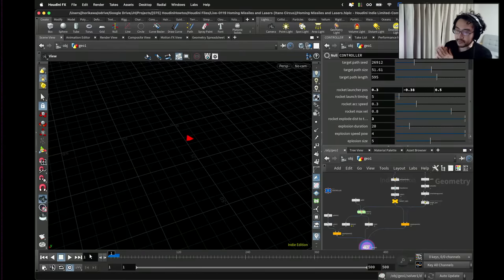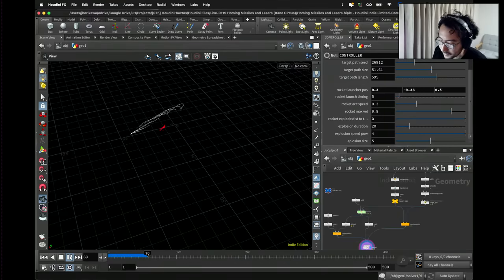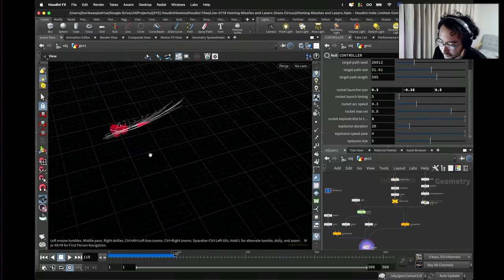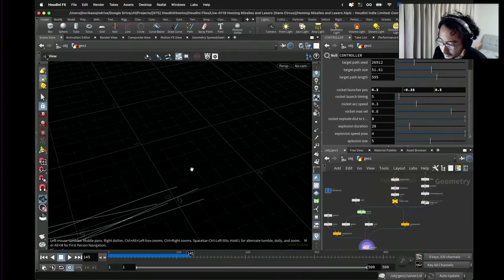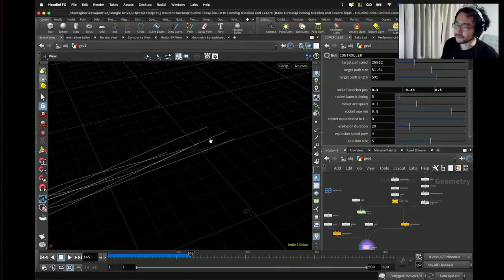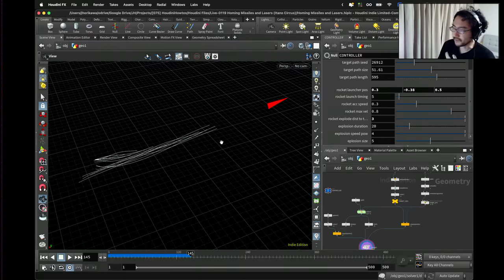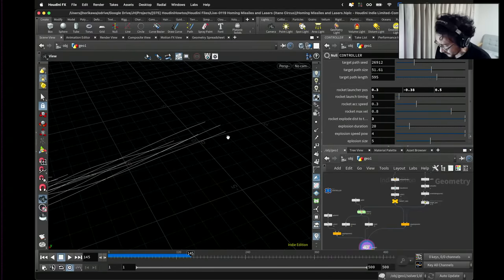All right, so let's create additional conditions here. One of the things that I don't like is that sometimes all those swarm of rockets are too close to each other. That's not really realistic. If they are too close, they might just explode by touching each other. So let's create one smart condition for the rockets so that it will try to keep a distance from the other rockets. Maybe at least like 1 or 2 or 0.5 in terms of distance between the rockets.